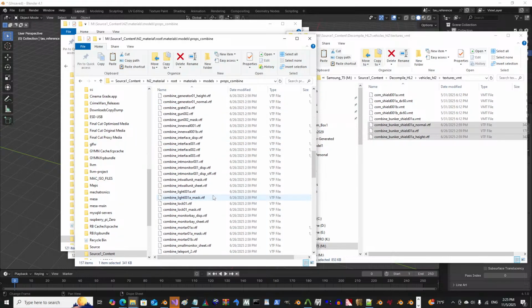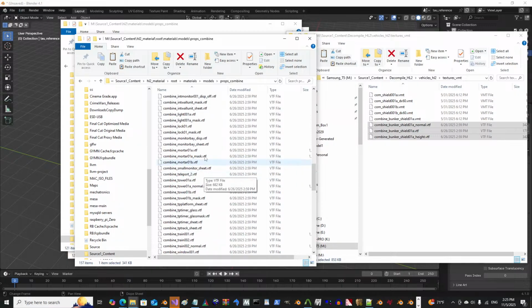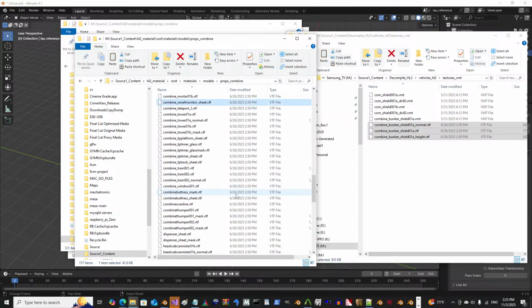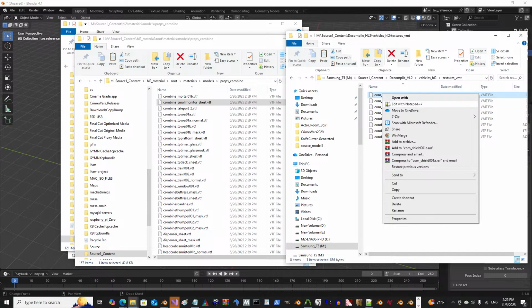All right, what's in com shield? Well, we actually need the other one. I'm not getting it. Com shield. Oh. It's like hiding. Windows did something. Where is this stupid thing?